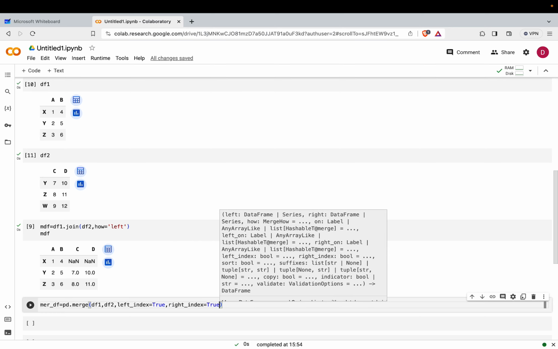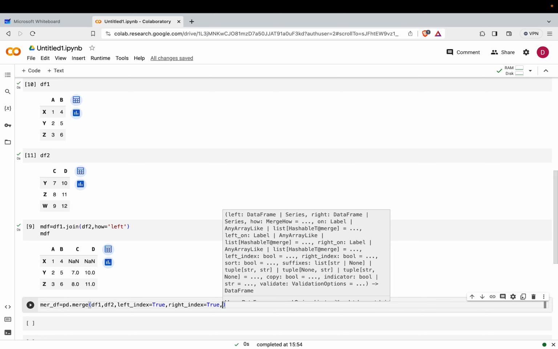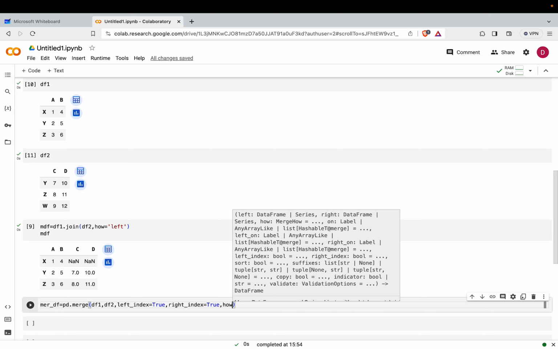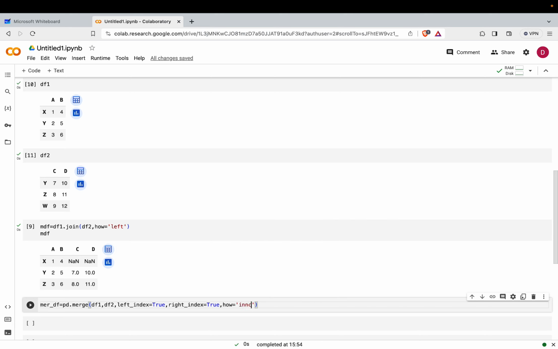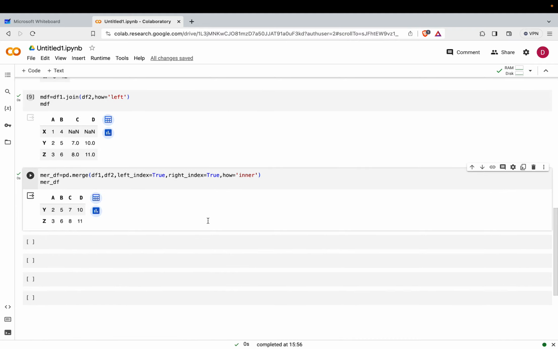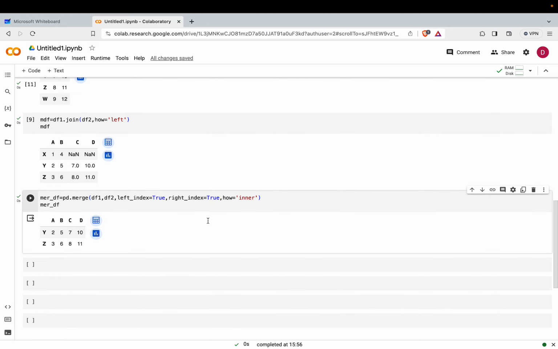Can you see what I am doing? Can you guess it? Even if you don't know, you will be able to. How, let's say, inner. I hope you understand this, but you might not be recalling it at this moment. It is nothing but a SQL thing, none other than that.